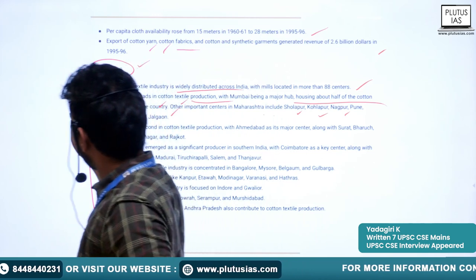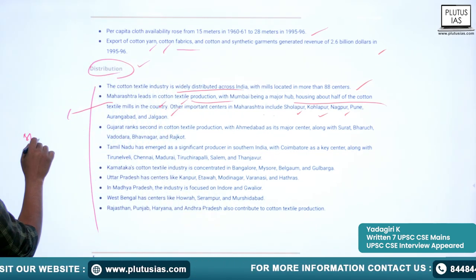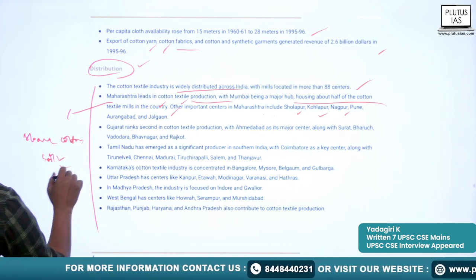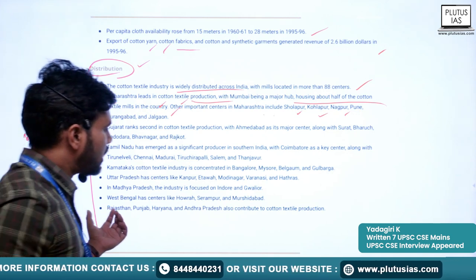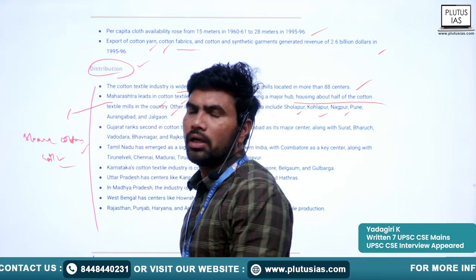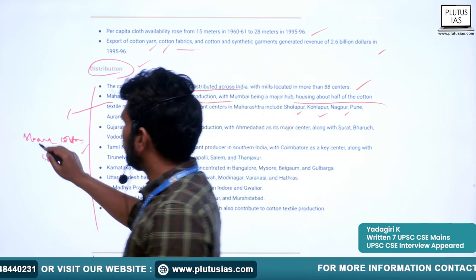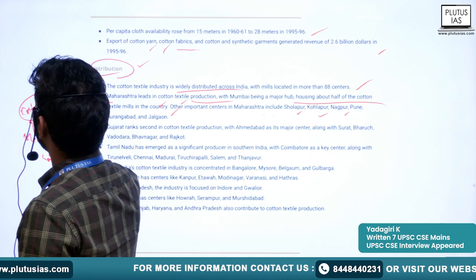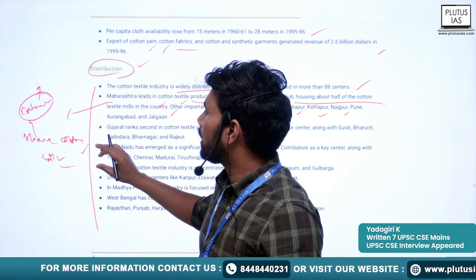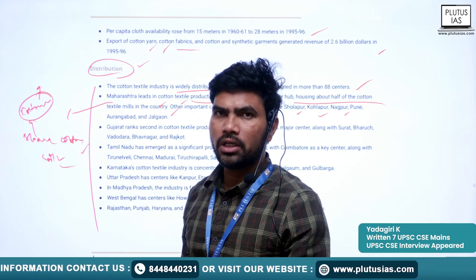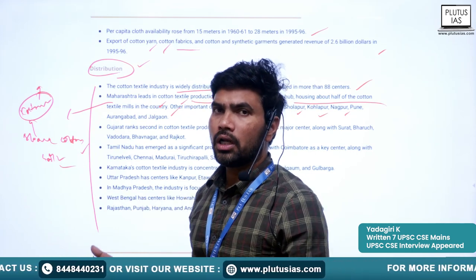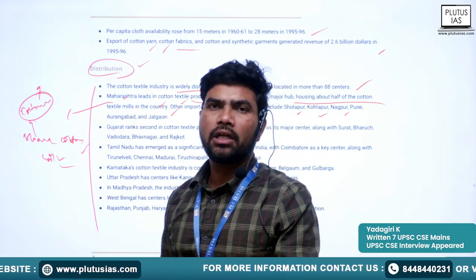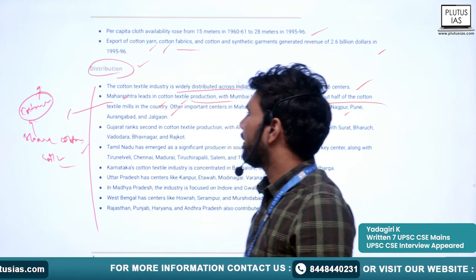Maharashtra is leading because of the black cotton soil present in the peninsular plateau. The majority of Maharashtra has this black cotton soil, and as we have seen already, this soil greatly supports the cotton crop, so cotton fiber is produced here. Some areas of Gujarat also produce cotton. Because of this availability of raw material, Mumbai has become the center of the cotton textile industry.